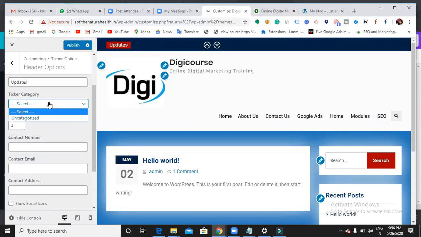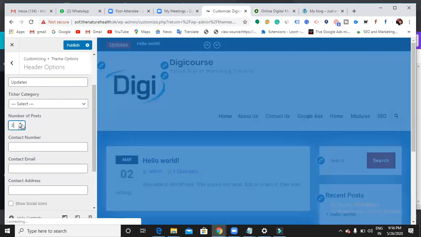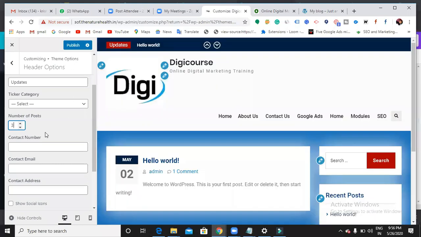And then here you can choose the categories as well. As of now we haven't created any categories. So here, can you see number of posts? What does it mean? How many posts are shown? Maximum it will show like 5 posts. If you want to show only 3 posts, it will show. As of now I have only one post called hello world and it is showing only hello world. Anyhow we're going to discuss this post option later, don't worry about that.